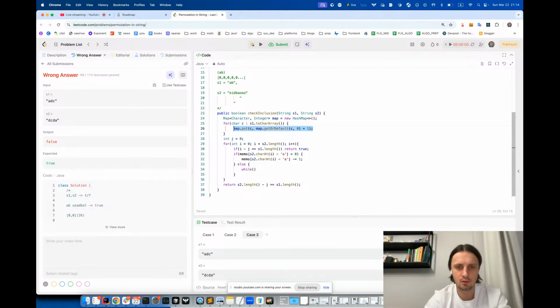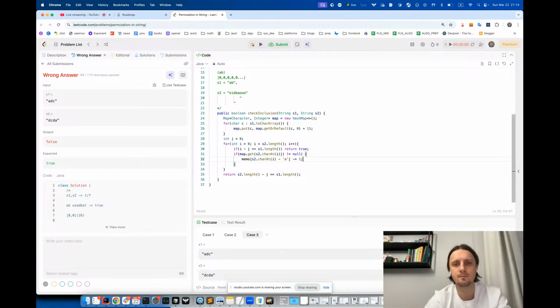So here we actually populate our map, and then we iterate over S2, and then if we have the value in the map, so we take this value, and if map get this value is not equal to null, we go to this if block.